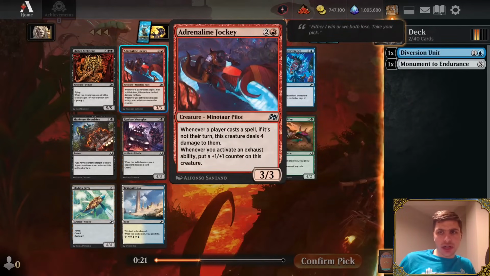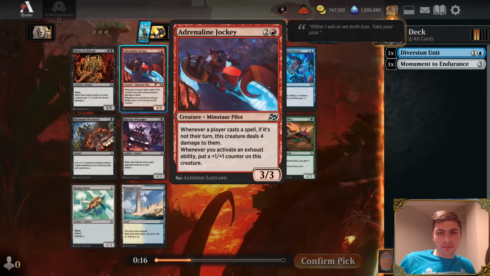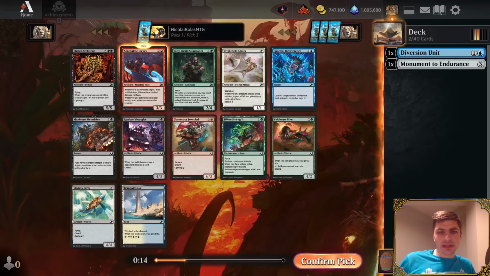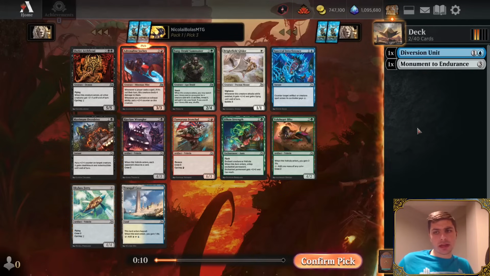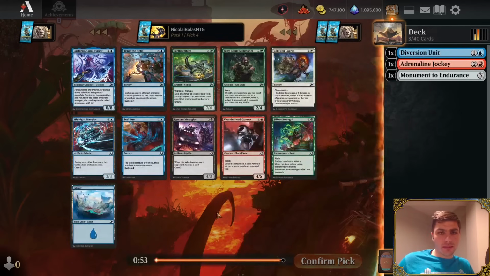Do I want the Jockey? I kind of do. Kind of want to just take the Jockey, try to wheel this guy. I kind of want to try to play blue-red with this Monument. And I know Clamorous is great in blue-red.